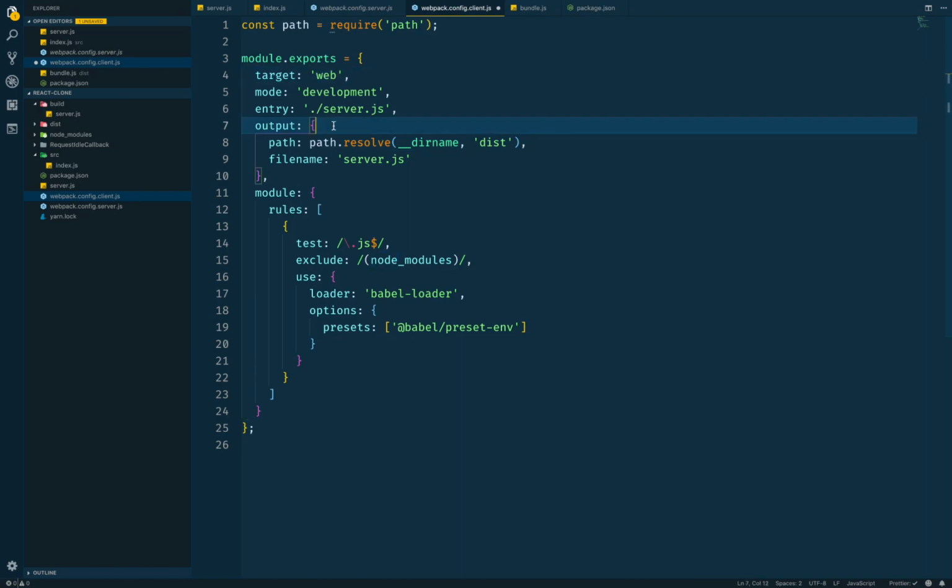It's gonna be put to this. Target is web in this case. It's not server but index.js, and you need to go one directory to the source, file name is gonna be bundle.js. Okay, we will need React later on, I mean the babel transpiler for React, but for now I think it's gonna do the job.